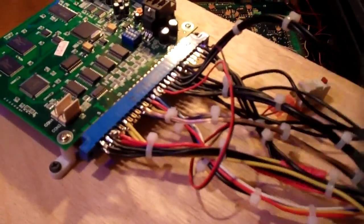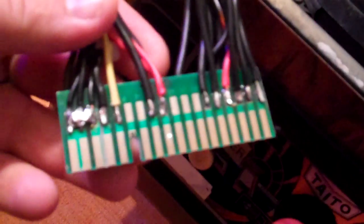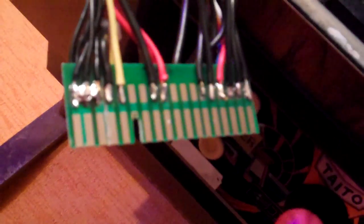But I've got here the 2 connectors. I just use regular JAMMA fingerboards, and I cut them down to fit the size, and I had to do some extra modifications to it as well. So that's the main, that's G connector, and this is that side connector right there. You can see both sides. So this works fine. The player 2 I'm having some issues with.